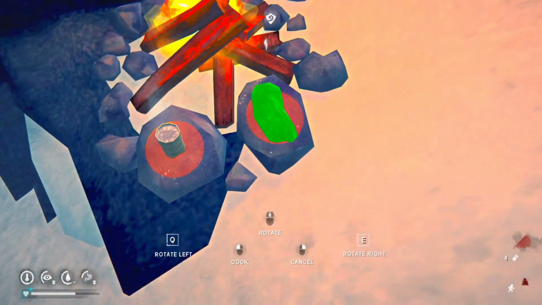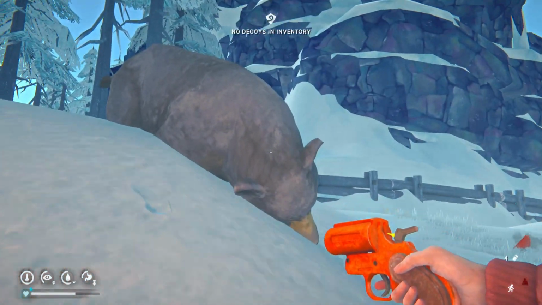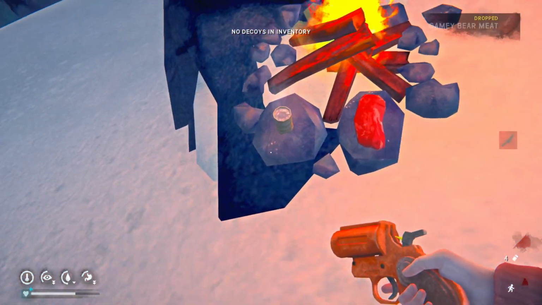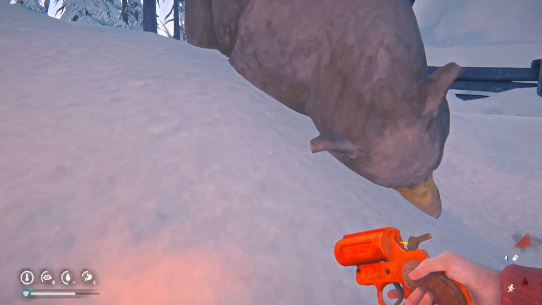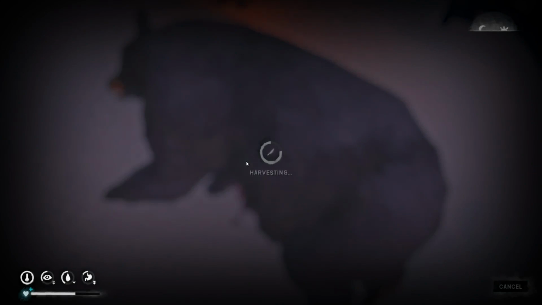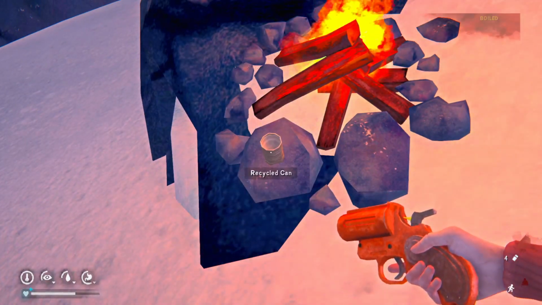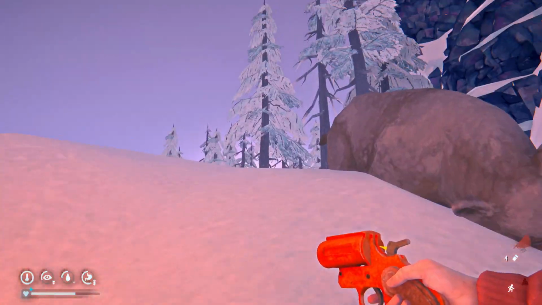Okay, now we're going to have plenty of calories for this foraging session. Might as well go and do a few more waters. So 26 minutes total. Do another set of that. Okay, how am I doing on water? Let's do one more. Well, two more, because we're going to sync it up with one of these bear meats. So, same deal. Harvest 3.